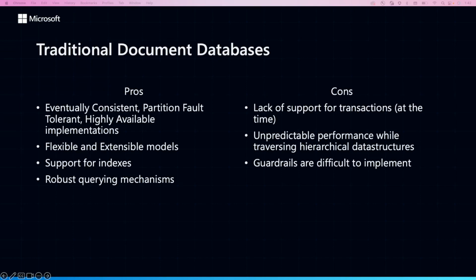Most document databases store data in JSON format, which provides flexibility and extensibility and allows the data to grow organically as time progresses. Most document databases support indexes, which is very helpful for the scenario where a partition may have a large number of documents, but the query can still be performant as it is using the indexes. The document databases are excellent to support search and sorting operations because they provide a robust querying mechanism.